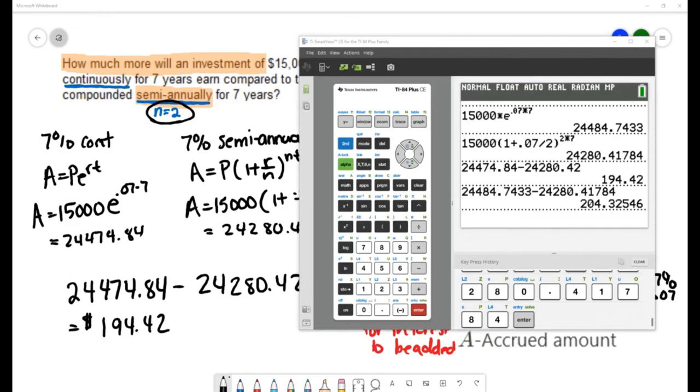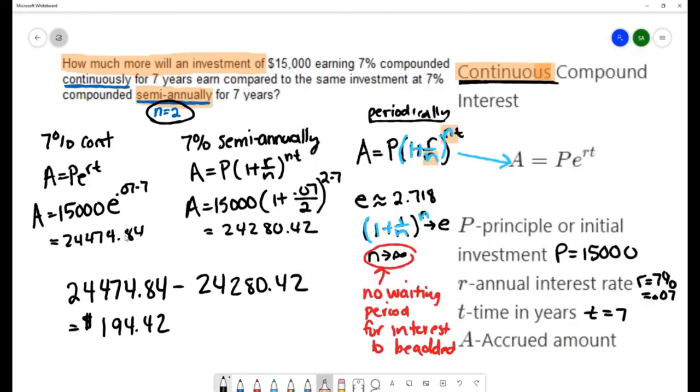Okay, so I was trying to go off my memory looking at this calculator and typing in the answer, and I just noticed that I wrote down this number wrong from memory. So it should have been 24,484.74, and I wrote 24,474.84. So I need to make this correction. I'm going to highlight it for you so that you can see it too. I got these two mixed up. It should have been 84.74. And then that means this one was wrong as well. So this should be 84 and 74.